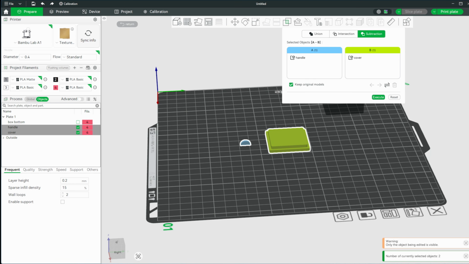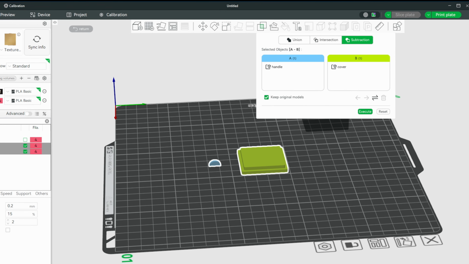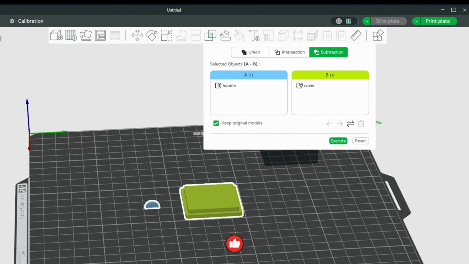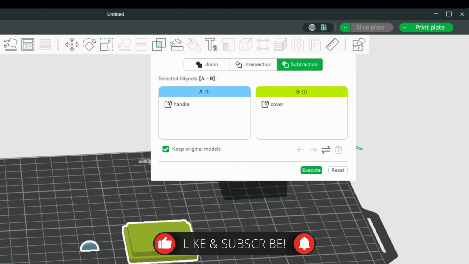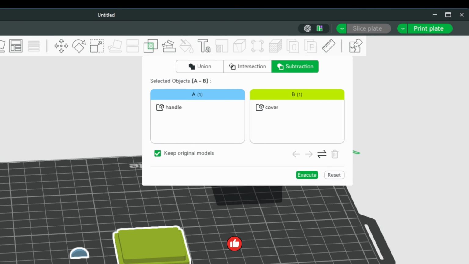You may be wondering why I'm doing a third Bambu Studio Boolean video. In fact, so am I. Turns out that as I was releasing the second explanatory video, Bambu Studio released an update with a new and improved version of the Boolean UI. Except it's not improved at all, and in fact it's pretty horrendous.